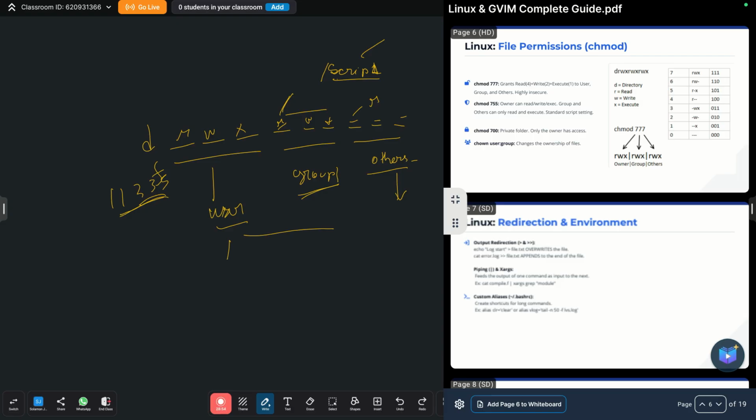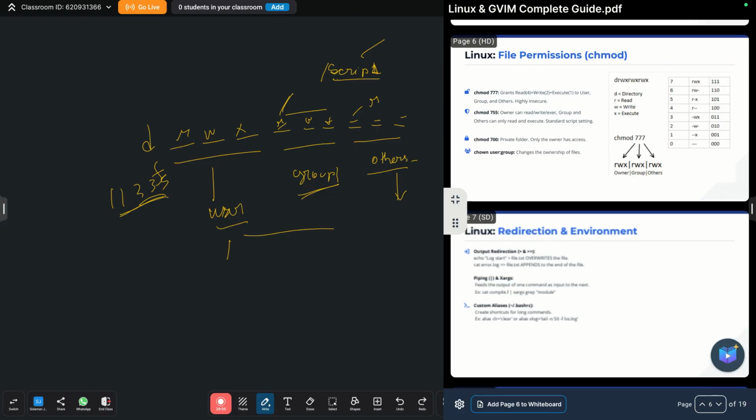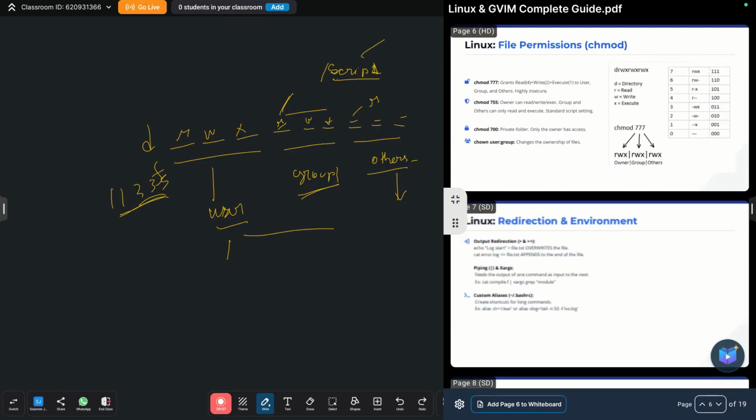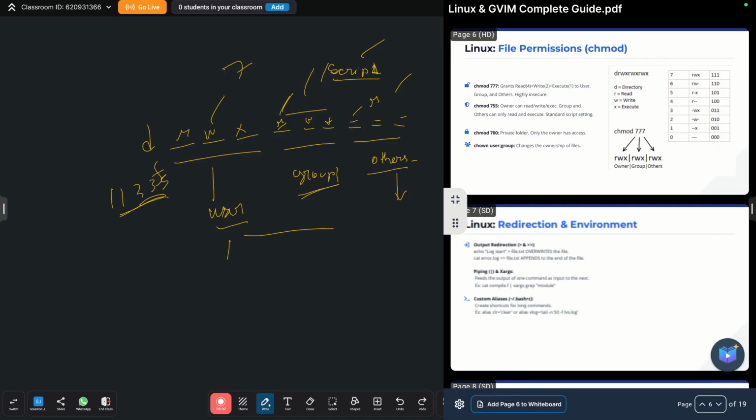Now, there is chmod. You are seeing some numbers, right? Numbers you can understand by the binary system, or just 0, 1, 2, 3. So let's say if you type chmod, three numbers you are seeing, right? 777. So the first one is for this, the second, the third. If you are giving 7, all 3 are enabled, means read, write, execute for me. Everything is there. So if you type, let's say for group, 2, what will happen? Only the write access will be there for 2. So similarly like that.